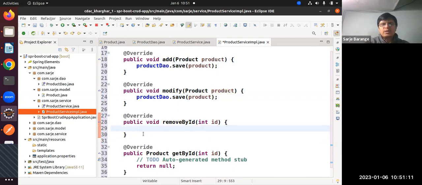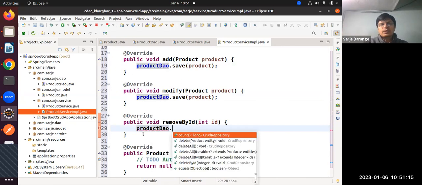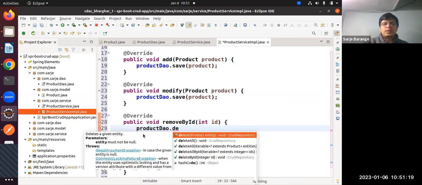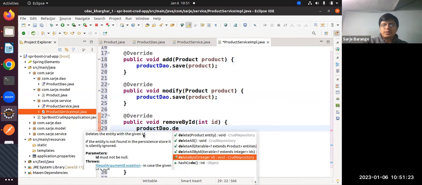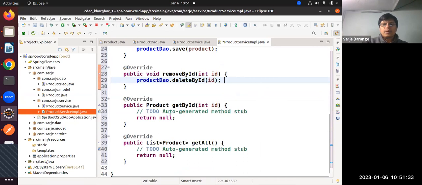Okay, now let us move ahead. Now remove by ID: productDAO dot, here there is a method deleteById. Next the get method.